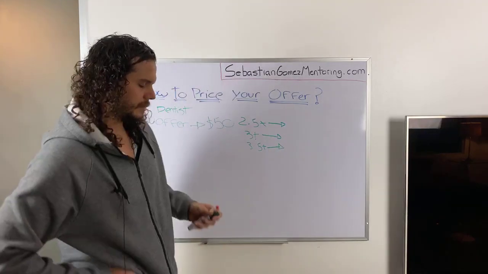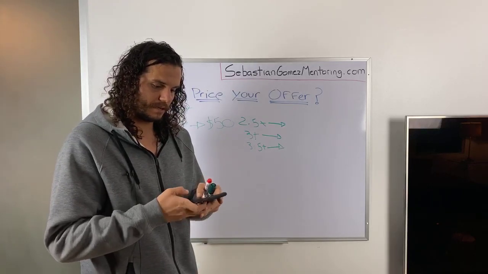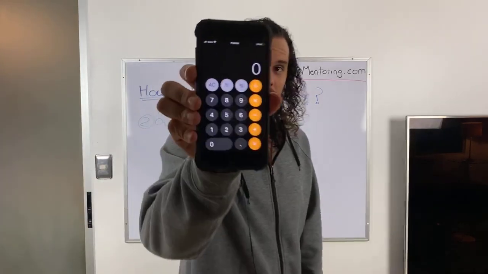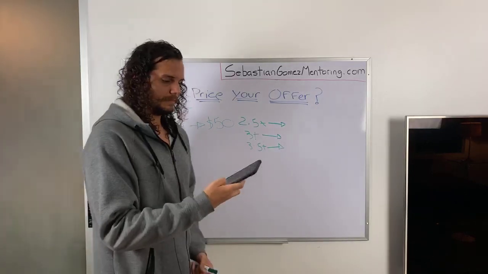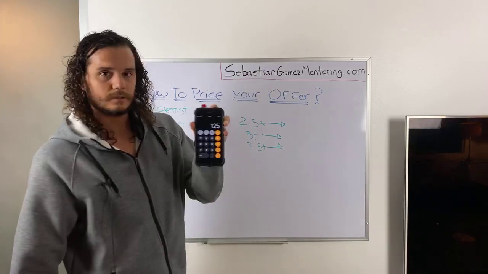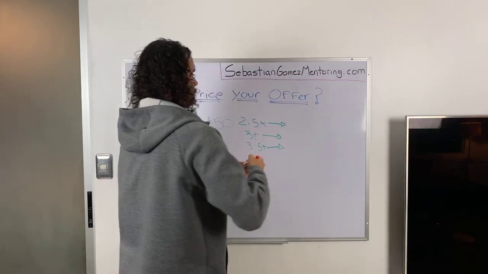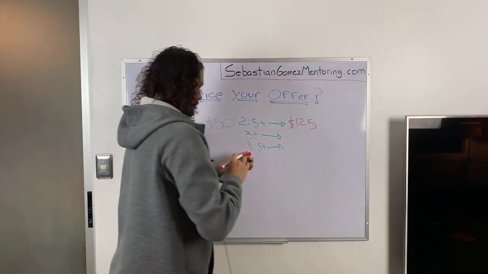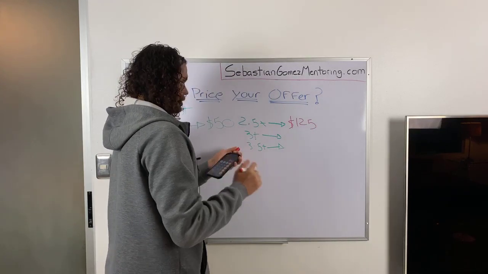This is really important, and remember that the most important tool, believe it or not, that you can use is the simple calculator. So I'm just getting this out, and again, let's take just $50 times 2.5. Okay, so it's $125. Our first pricing scheme is 125. Let's do 50 times 3. It's 150.